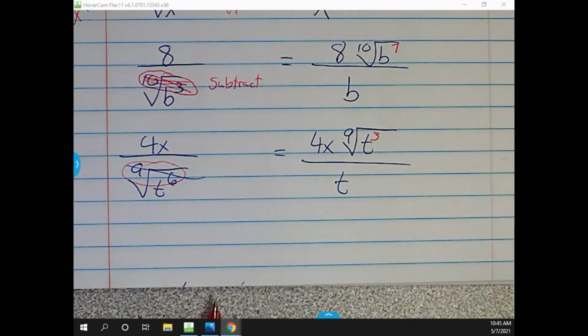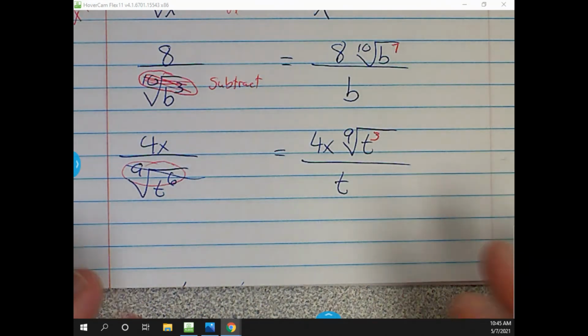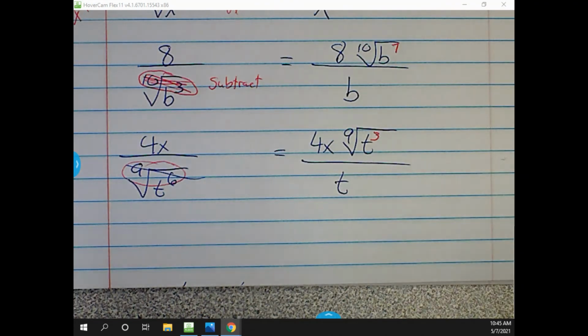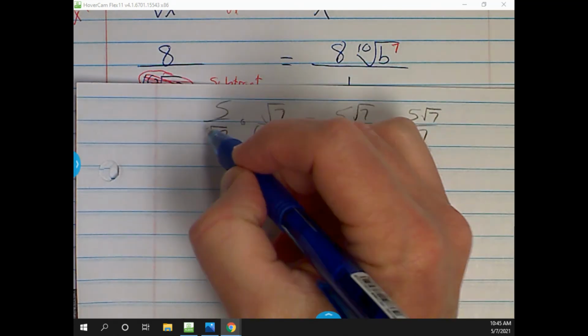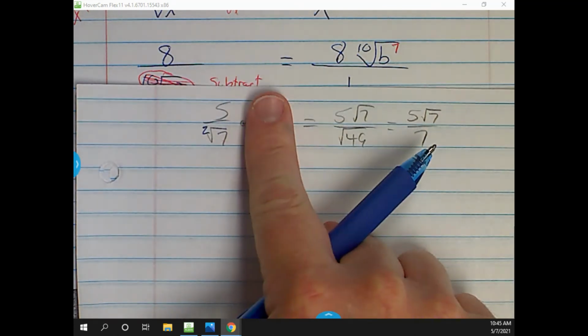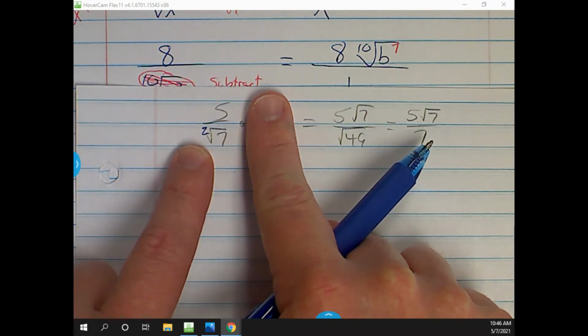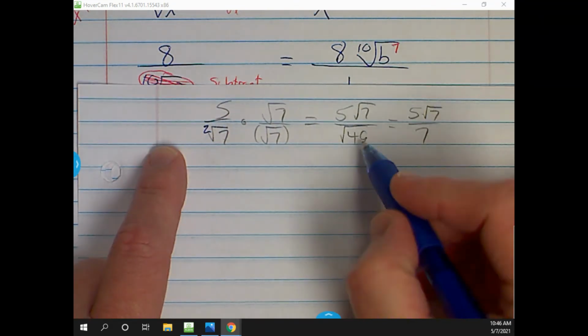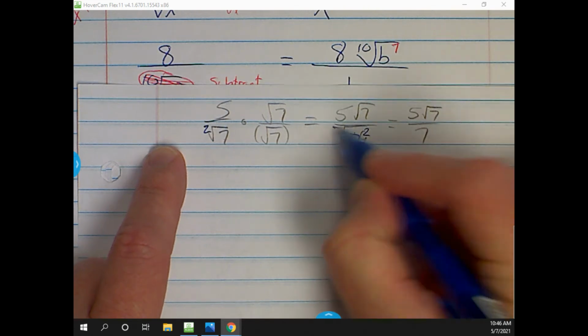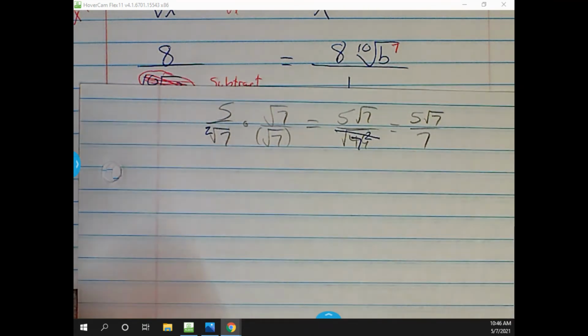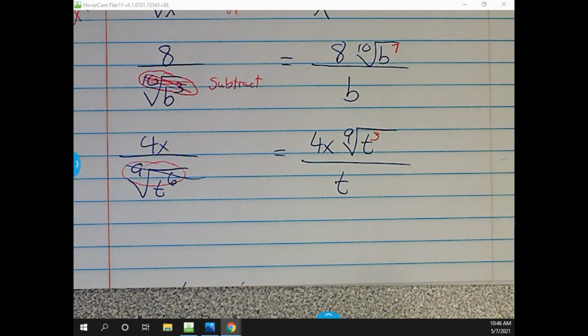Okay, so square roots are easy because it's just the one number. Because, and again, if you kind of go back to that one, technically what we're doing is we're doing the same thing on this one. This is the square root. If we're doing like 5 over this squared, well, this one's the square root, so we need 2 of them. When we multiply this in, well, 49 is the same thing as 7 squared, so they would cancel each other out and we get this one. It's just, now it's more obvious because this is the 10th root, the 9th root, or the 4th root, or whatever else it's going to be.